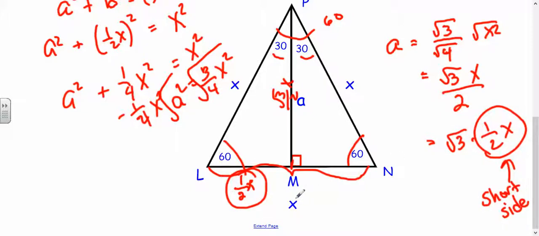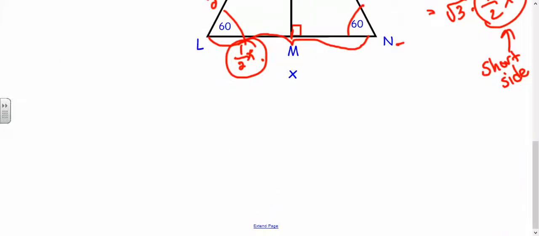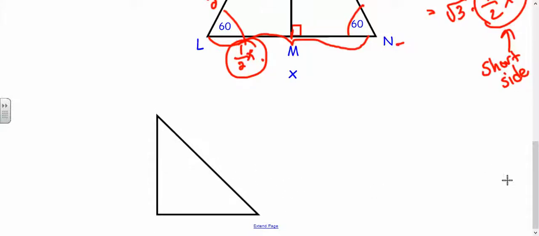Okay? And your hypotenuse, if it's x and our short side, we want to look for a relationship. If our short side is 1/2 x, our hypotenuse is 2 times 1/2 x, or x. So if you're looking for the relationship for a 30, 60, 90 triangle, let me get a triangle here right quick. We're going to pretend that's a 30, 60, 90 because that's what I can draw fast. We're going to say this is our 30 and this is our 60, right? And this is our 90.